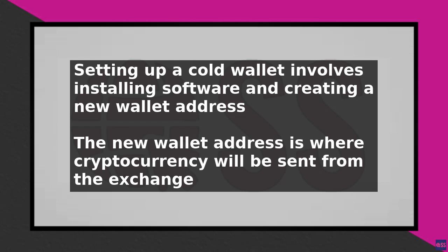Next, log into your exchange account and navigate to the withdrawal section. Select the cryptocurrency you want to transfer and enter the wallet address you created on your cold wallet. Make sure to double-check the address, as sending cryptocurrency to the wrong address can result in loss of funds.